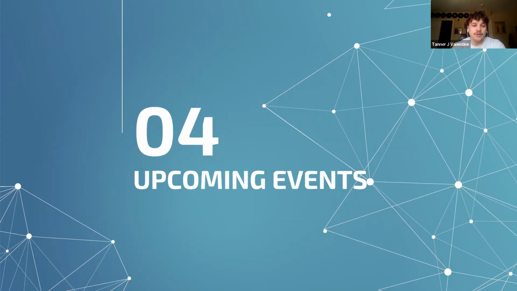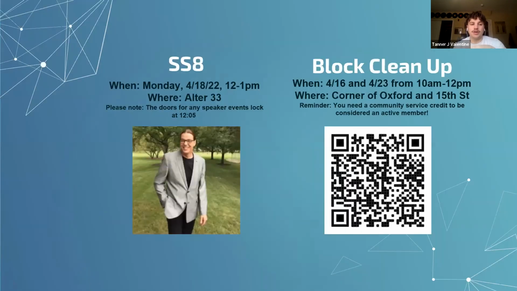All right, now that that's over with, let's get into some of the upcoming events. We're closing at the end of the year, so there won't be many, but I just want to let you know. First up, next Monday, we're going to have Keith and Jardy come for Speaker Series 8, the last one of the semester. He's a great speaker, and he's helped out AIS before, so I'm really glad to see him. That's going to be happening in Ultra 33 like normal, just 12 to 1.